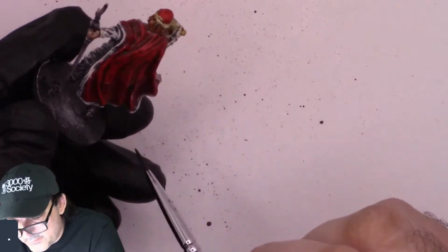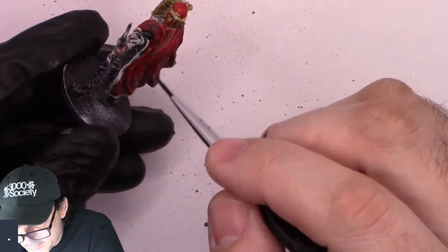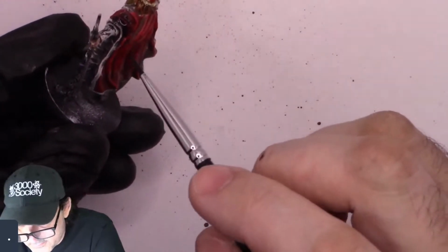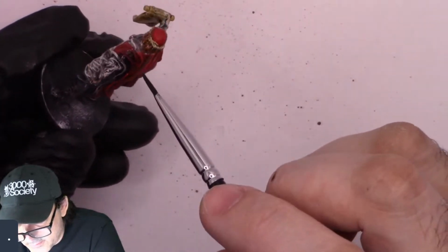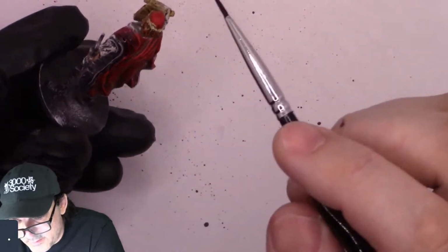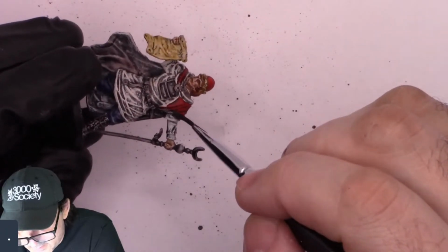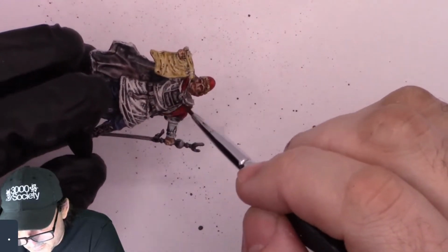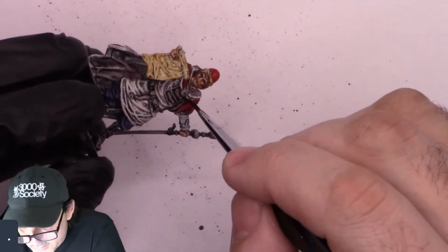All right. Oh, and I did forget this gold trim. For it to be gold, it's going to have to... Whoa, did you see that big glop of black I just put on there? That's not good. It's okay, just spread it around. It's just a shadow. It's a new shadow. Be careful how much paint you put on, people.